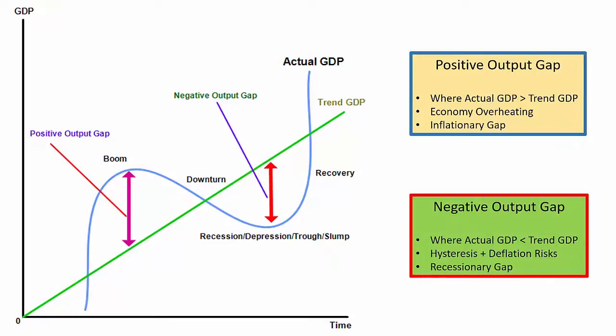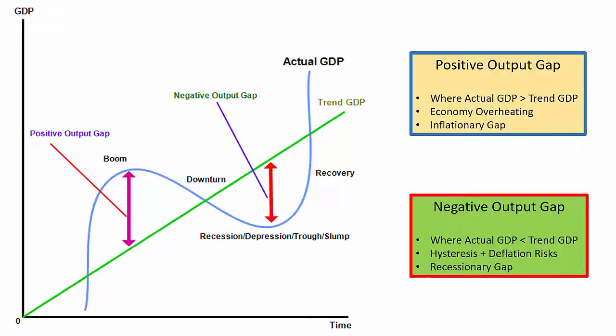The big risks of a negative output gap are something called hysteresis, which is where labour loses its skills over the long term when it's unemployed for a long period of time. So for example, think about a teacher. If they've not taught a specific subject for a long time, they've probably forgotten the concepts, they'll have lost their skills in that, and that's what hysteresis is, but on an economy-wide scale. It also happens with machinery. If you've not used a piece of machinery for a long time, it might have rusted and lost what capacity it did have for production.